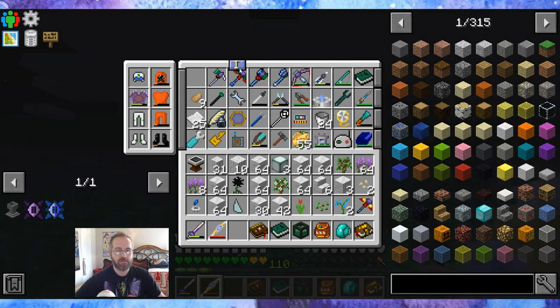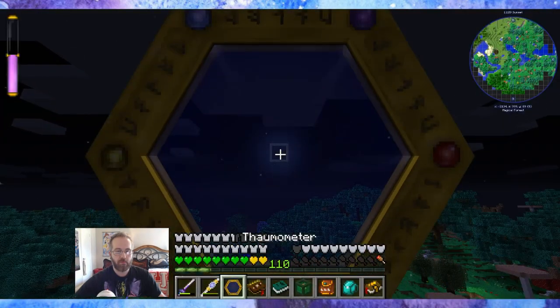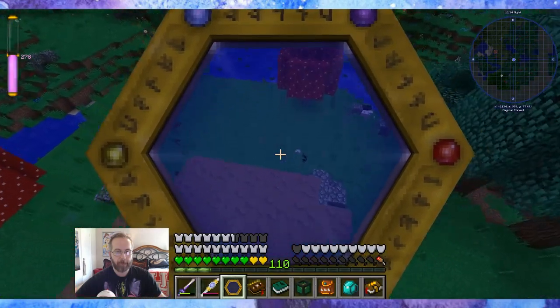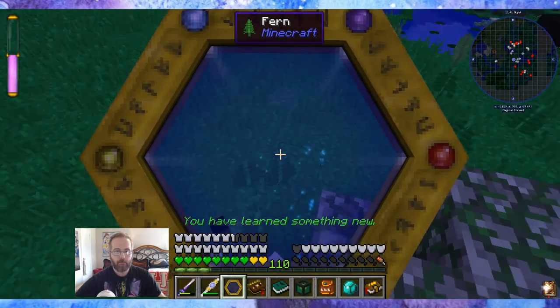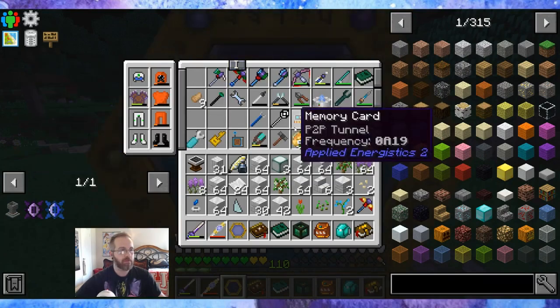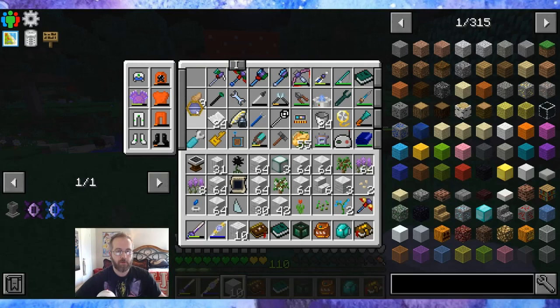That looks like an eclipse. Let me grab my thermometer and some paper. Let's scan the moon. Whoop. There goes my paper. Scanning ferns, really? Okay. Alright, so let's go put this back, the paper and the thermometer.